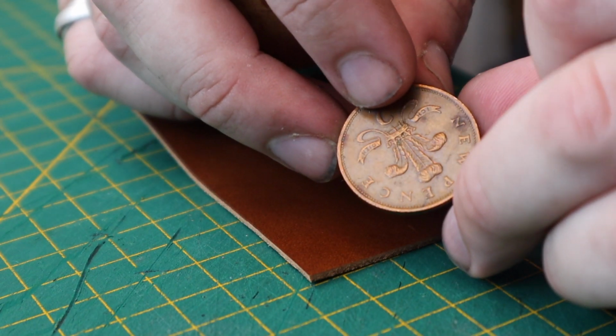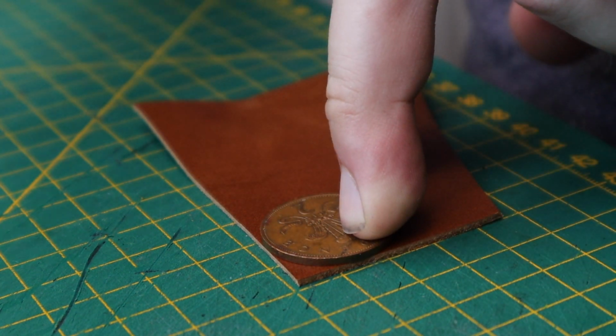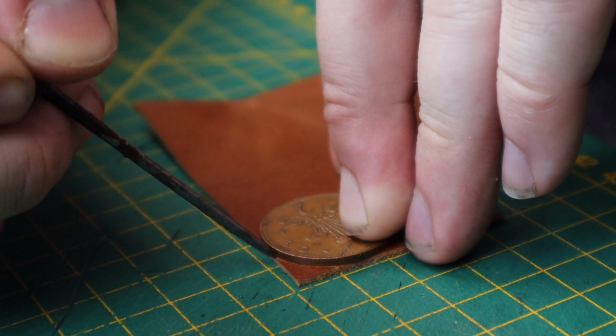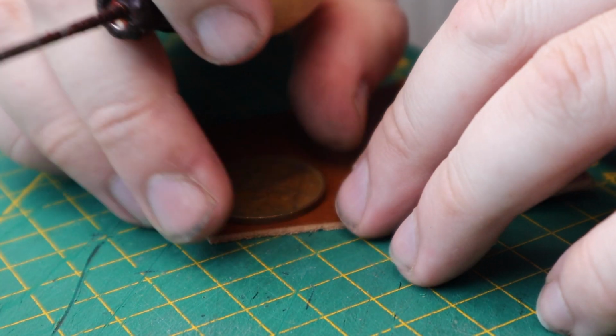Hack number 1, for getting a perfect radius around a corner. All you need is a simple coin like this 2-penny piece. We're going to place it at the corner, and we're going to just use a scratchel or a roundel, whatever you want to call it, and we're going to scribe around that 2p piece, and we'll get that perfect radius around a corner.